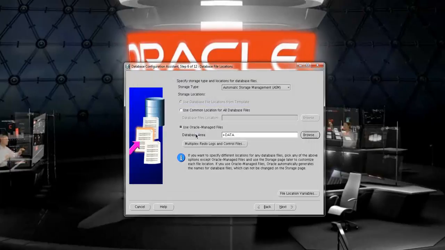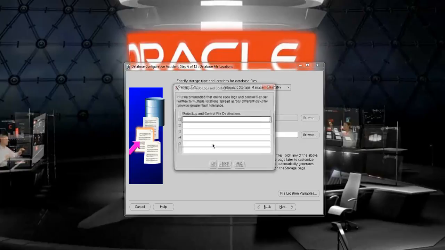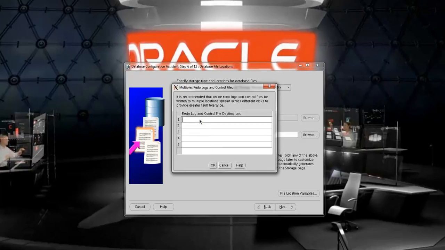So we are selecting the disk group, which is DATA. Everything which is data files will go to DATA, and we want to multiplex our redo log files and control files. So here we can type it down: DATA, and the second one is RECOVERY.